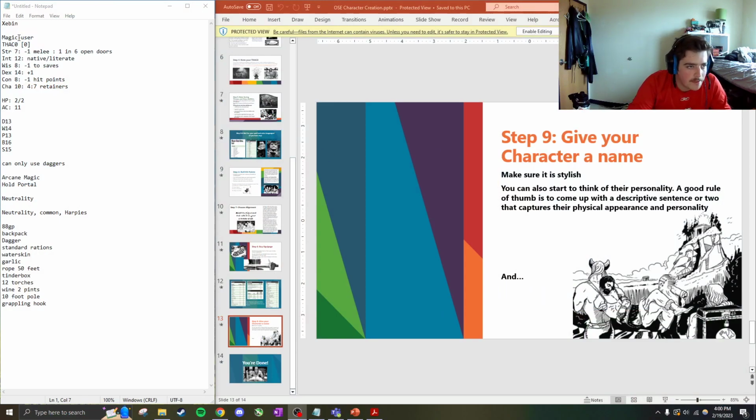And I put it up at the top of the page. You can also start to think of their personality. A good rule of thumb is to come up with a descriptive sentence or two that captures their physical appearance and personality.